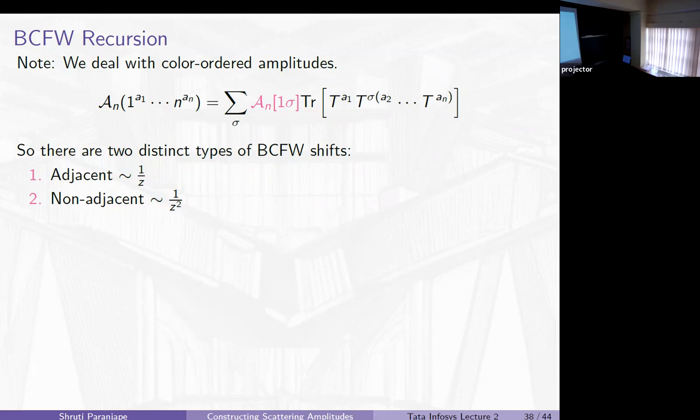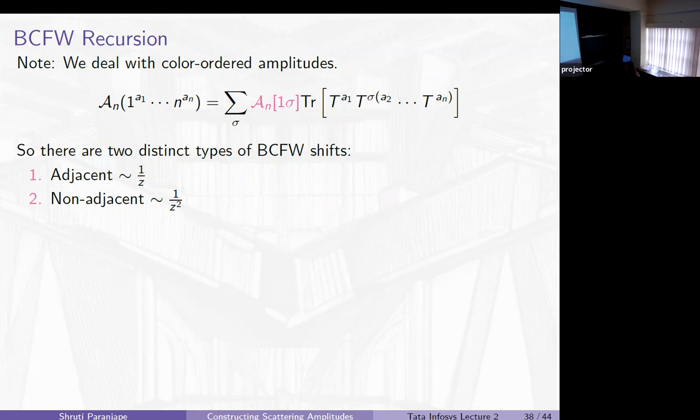That is the limit when Z goes to infinity. Once you show that it vanishes, then you're good to go. But you have to have an argument at every endpoint that the term vanishes before you can use the construction to construct the amplitude. If you have to construct the amplitude in order to show that it vanishes, that defeats the purpose.